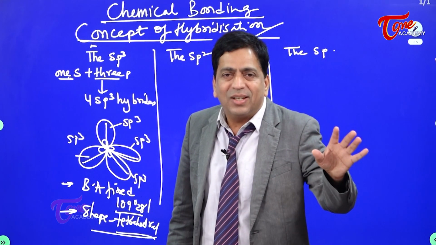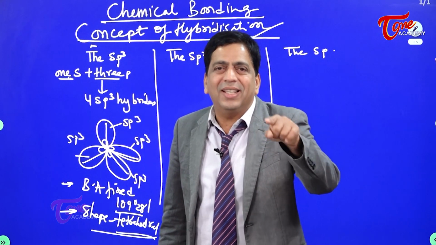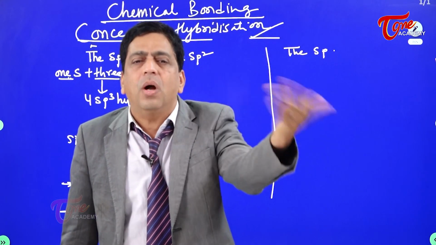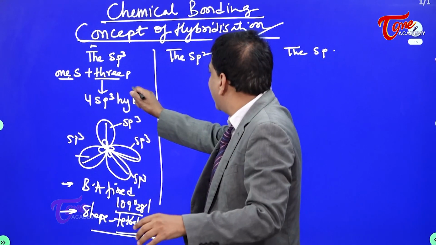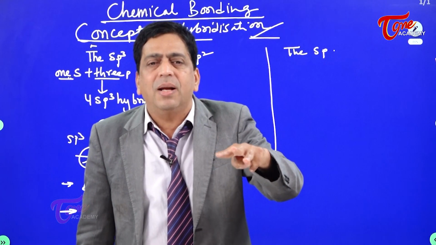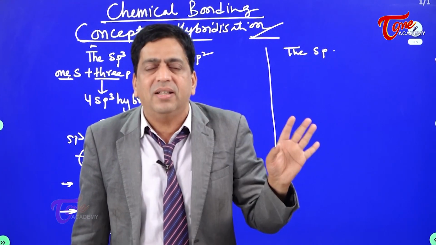It's ONE 1s. It's not just 1s. If you say 1s, it is a 1s orbital. ONE 1s means it is one 1s orbital. THREE p, you need to write it because it is 3 p orbitals. It can be three 2p's, three 3p's, three 4p's, three 5p's, or something like that.